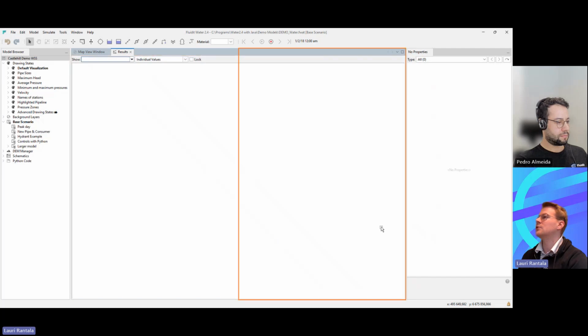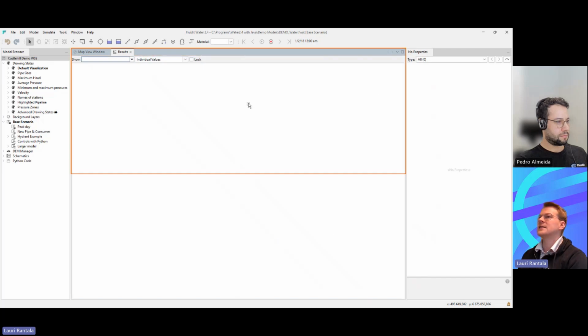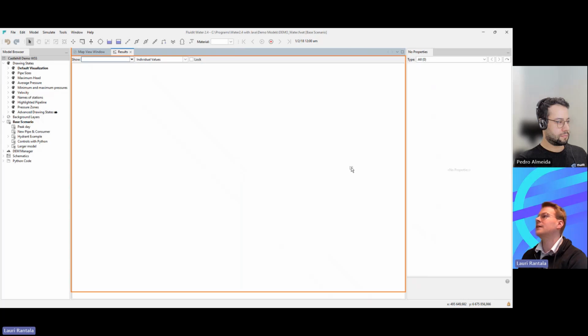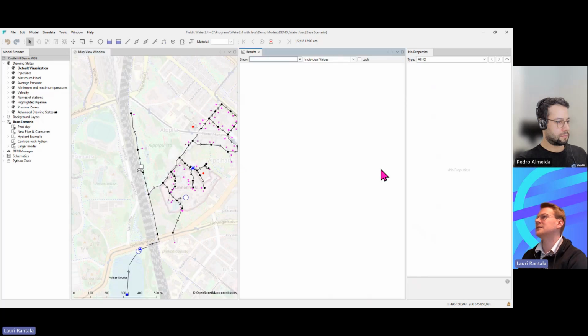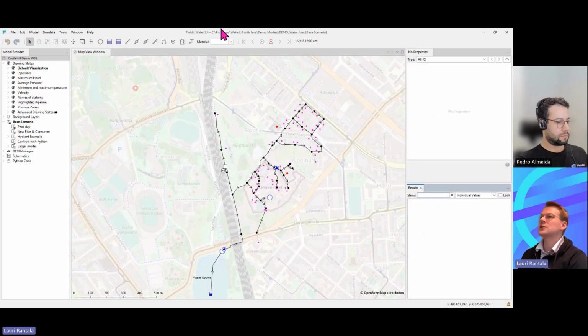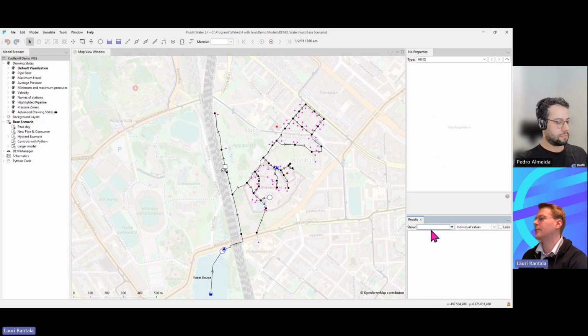And you're able to see this orange screen, which indicates where it would go if I drop it here. It will then take up this space. Generally, the results windows are quite small. I don't want to be taking up too much space of the total window with that. So I will just put it, for example, here at the bottom.